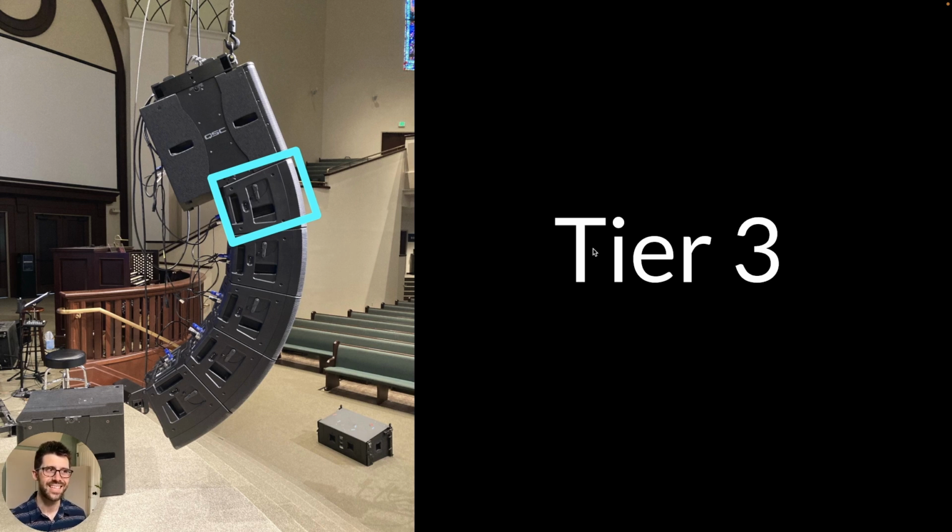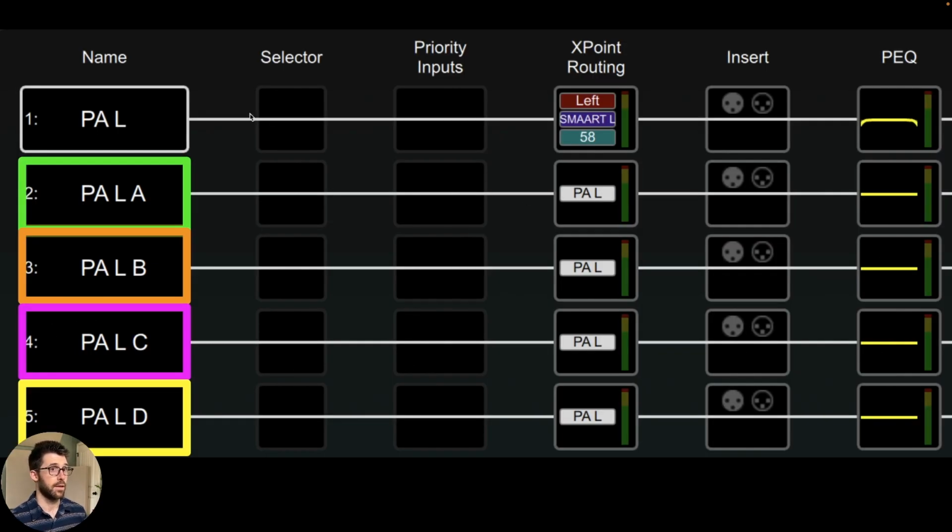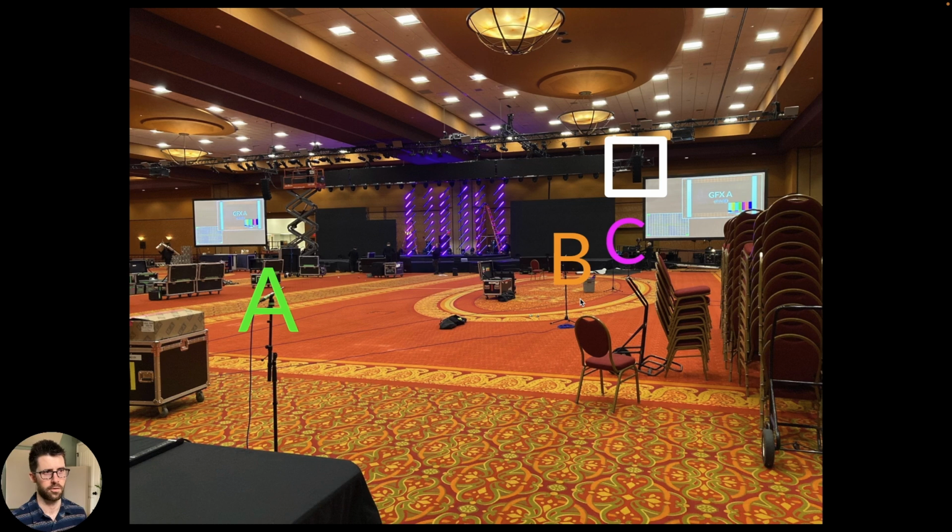So this would be an individual loudspeaker within a subsystem. So it'd be just that top box. So this is mains right. I call that mains right A, and then mains right B, C, D, E, and just go on with the letters. And so in the system processor, an example of this, you might have PA left, and this PA left zone is routed here to PA left A, B, C, D, and then those individual outputs get fed to individual speakers. So what does this look like in action?